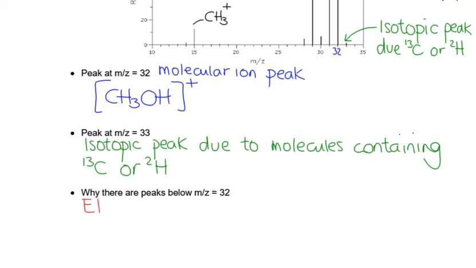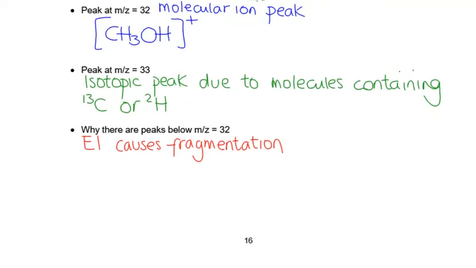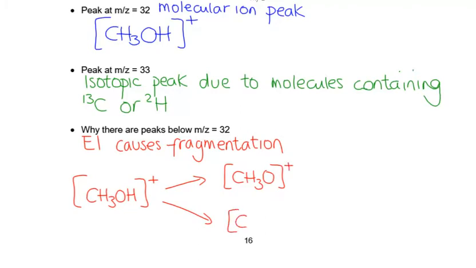Electron impact ionisation causes fragmentation. So this bombarding with high energy electrons causes our molecule to break up. If you can imagine our CH3OH molecule as an ion, inside the machine it might split up and we might get CH3O plus, or we had that CH3 plus, and this was at an M over Z of 15, and this was at an M over Z of 31. So these things might happen. We might fragment, break up.